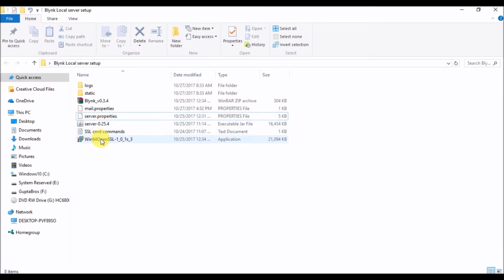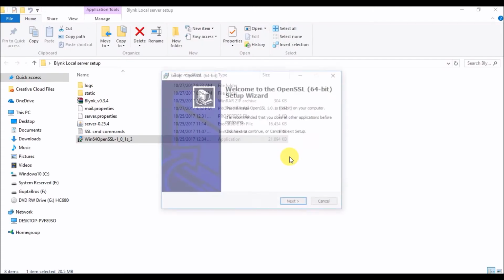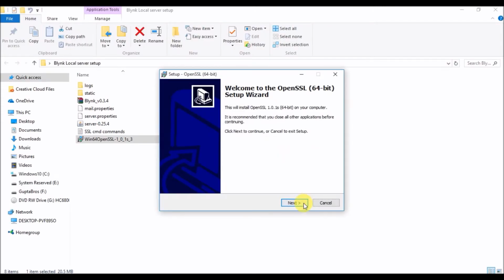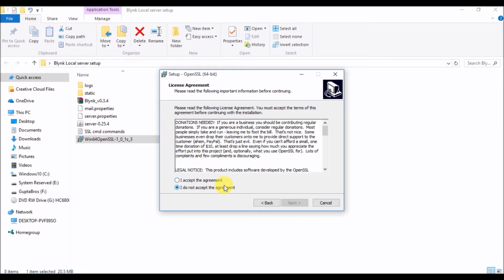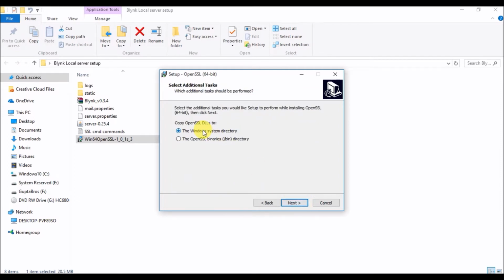Another thing you have to do is install Win64 OpenSSL. I am running a 64-bit computer, so that's why it's 64-bit software. I have already installed it. You have to look carefully that you check the OpenSSL binaries directory, not the system directory, as it is needed.